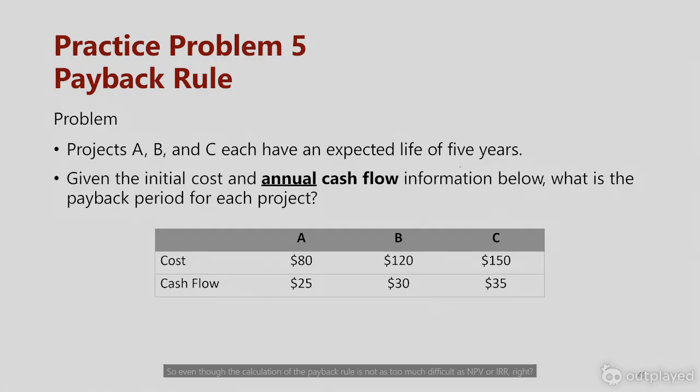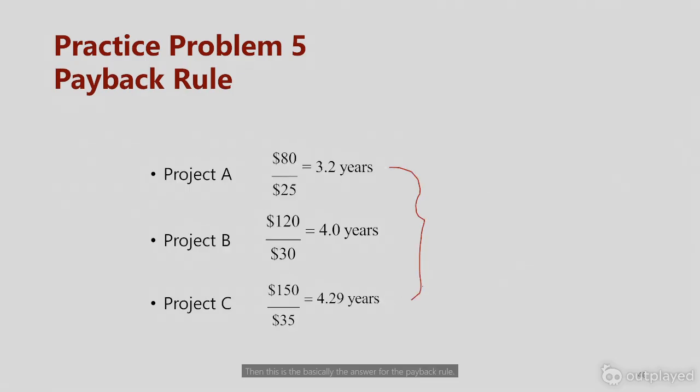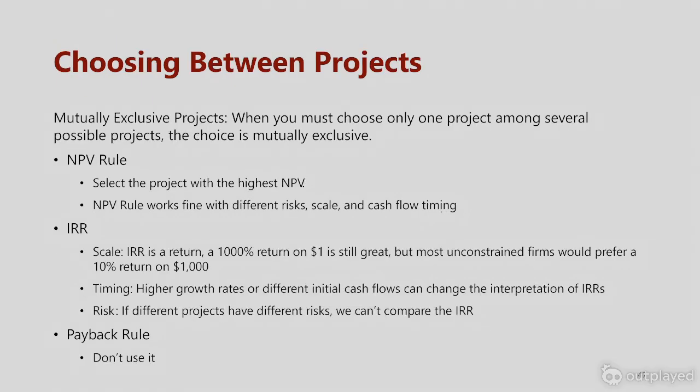So even though the calculation of the payback rule is not as difficult as NPV or IRR, for example, if these are the three main projects with the initial cost and the cash flows following, then this is the answer for the payback rule. However, even though the calculation itself is not difficult, because the payback rule ignores the time value of money, compared to these two rules, it is not quite advisable to rely on the payback rule.